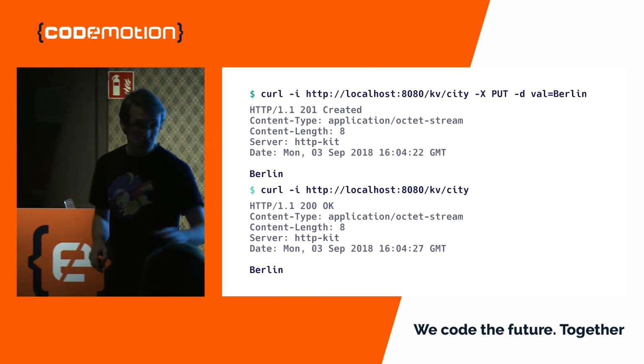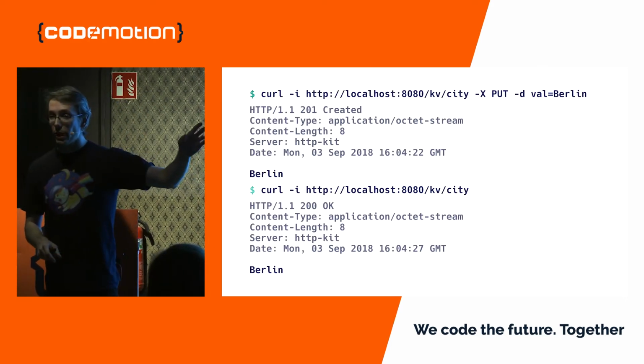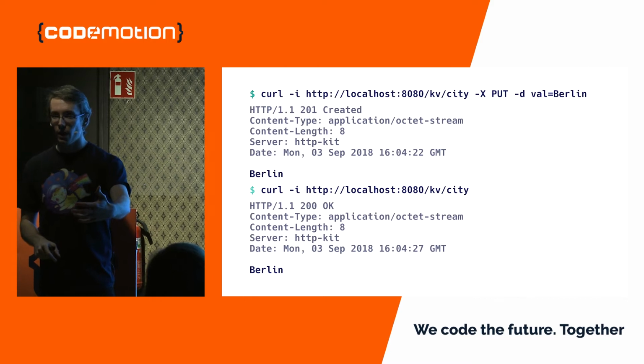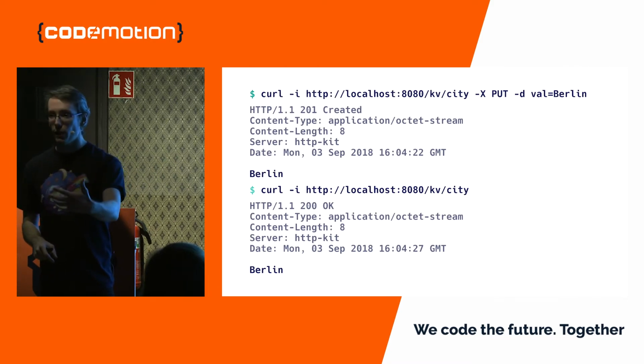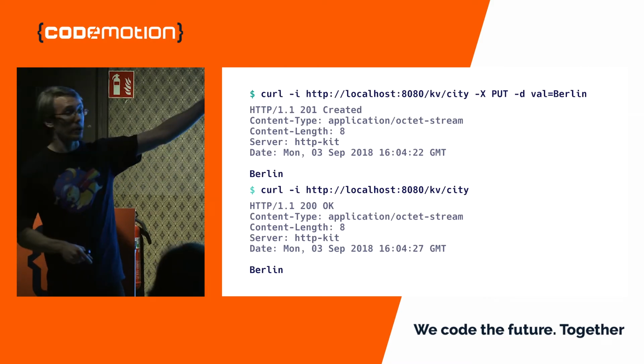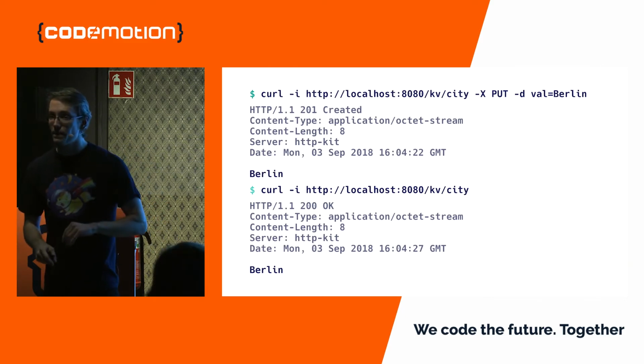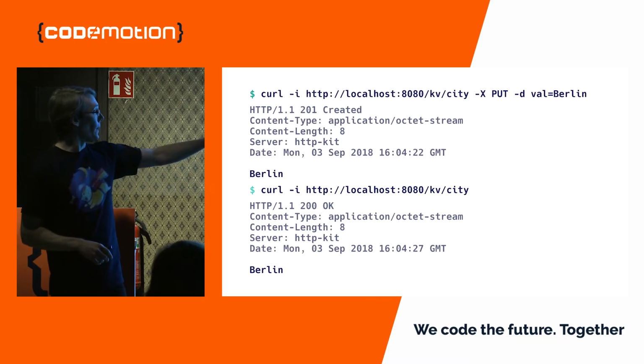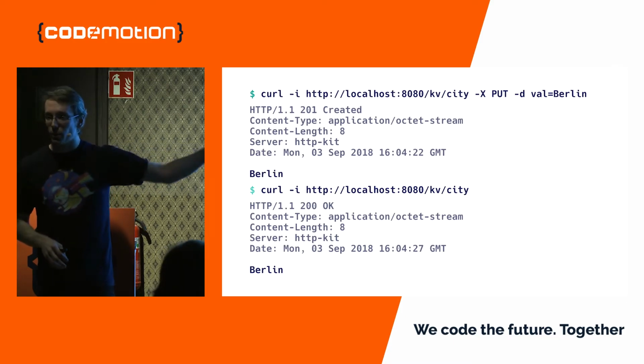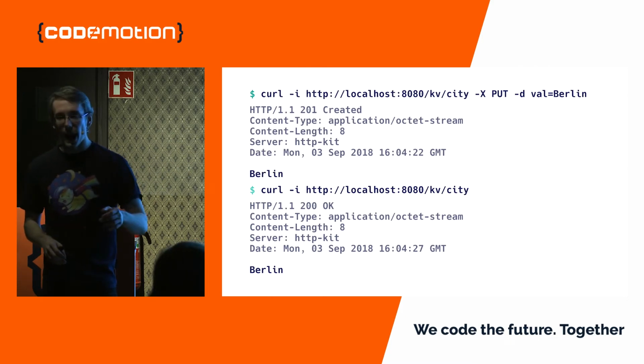I want to implement this simple API. I want to be able to put something into my key value storage, for example, city is Berlin. And then I want to get it back, obtaining Berlin from the stored key. It would be lovely if stored key value pairs were persisted in the temp directory as individual files for each key value mapping.